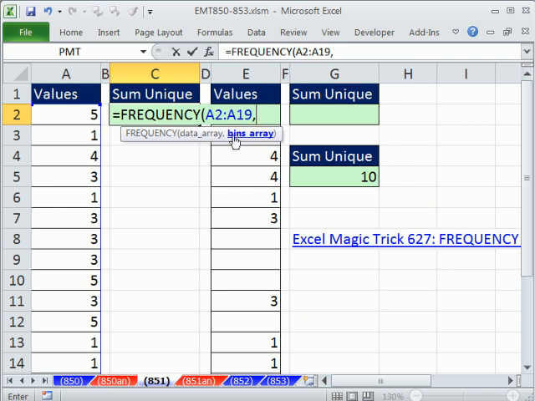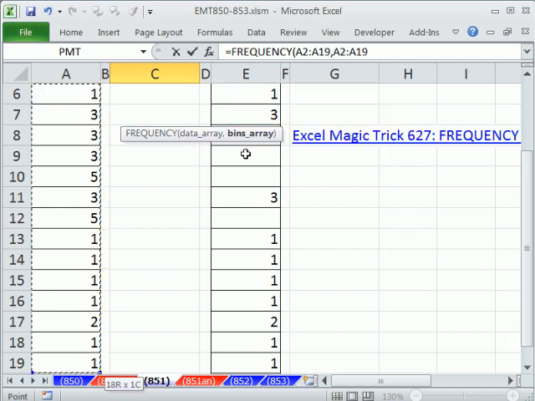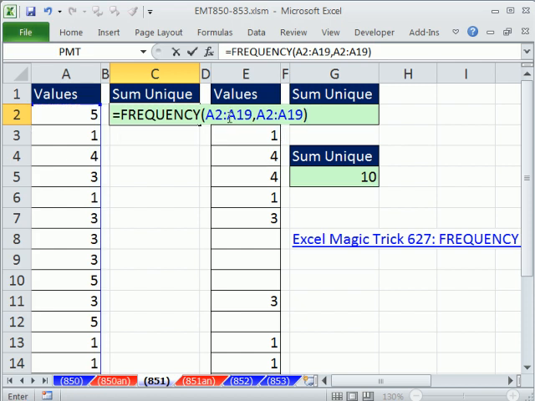But what happens if instead of giving it bins proper, you give it the same exact values? I'm going to click there, Control Shift Down Arrow. What it's going to do, and it's programmed to do this, is if it sees a duplicate right there, and right there, it just ignores the second one. The purpose of FREQUENCY is to count how many. This argument has all the raw data, but we also gave that 5 as a bin, as a category to count. For the bins, it ignores all the later 5s, but for the data points, it's going to count them all. So there'll be a 2 right there, and then some huge number there because there are lots of 1s. It'll count.